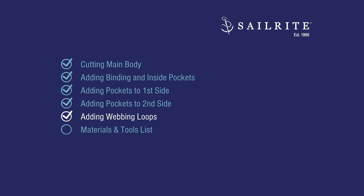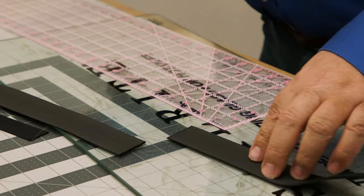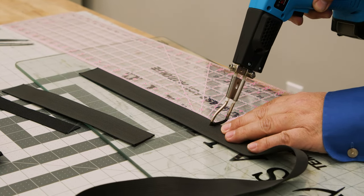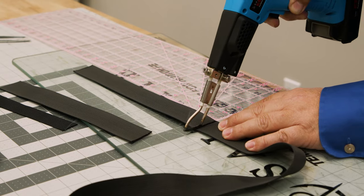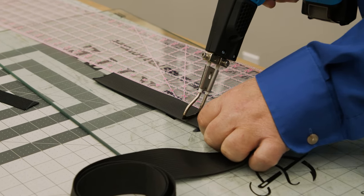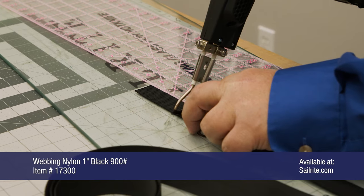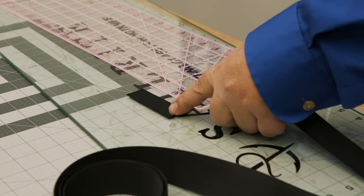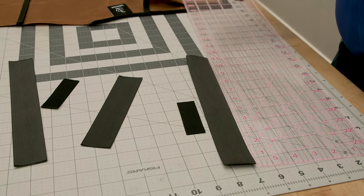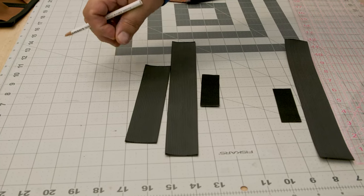In this chapter, we'll show you how to add webbing loops to your caddy. I've got one and a half-inch black nylon webbing and I need two strips that are 11 inches in length — use a hot knife because that seals the webbing and keeps it from unraveling; if you don't have one, use scissors and a lighter. We'll also need another strip from the one and a half-inch webbing that is seven inches in length. We also need two three-inch strips cut from one-inch nylon webbing. We'll put one of the 11-inch and one of the three-inch strips on this side of the bag, then do the same for the other side.